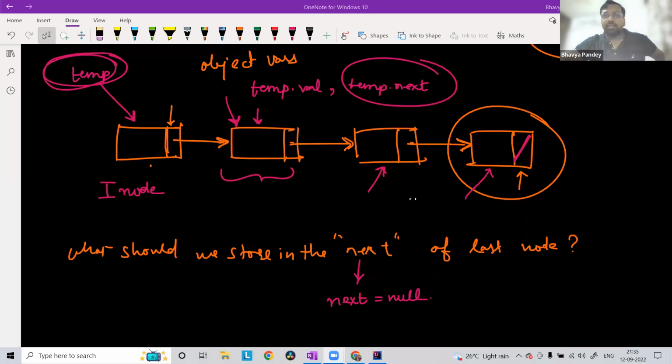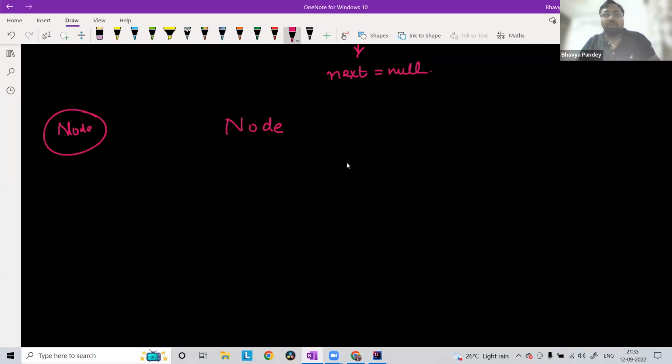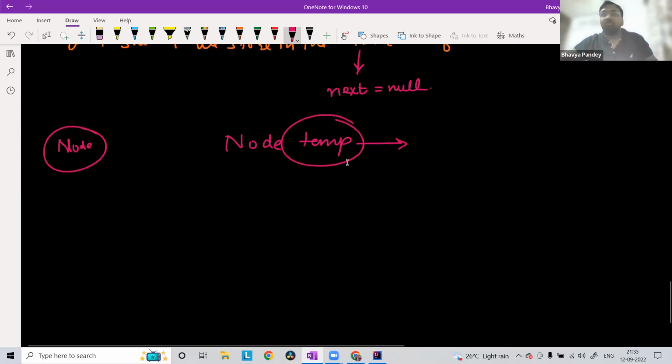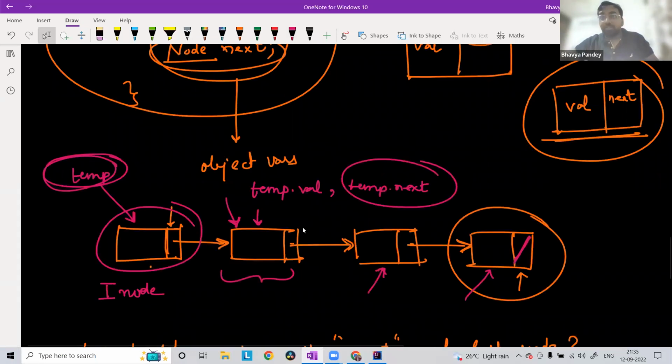Okay, since it's temp.val or temp.next. So, what is temp.val or temp.next? I'm assuming your name is Amber. The significance of writing temp.val or temp.next is, see, we made objects in object-oriented programming. So, there is this node item. When I'm saying that I have a reference of the type node temp, and this temp is referring to the item, which is what? The first node. Temp is referring to the first node, right?